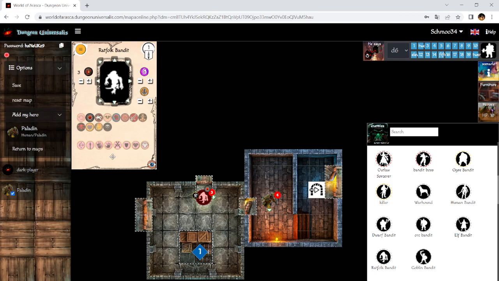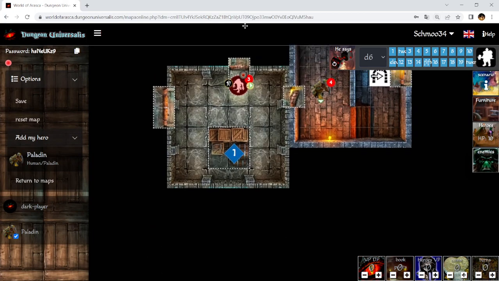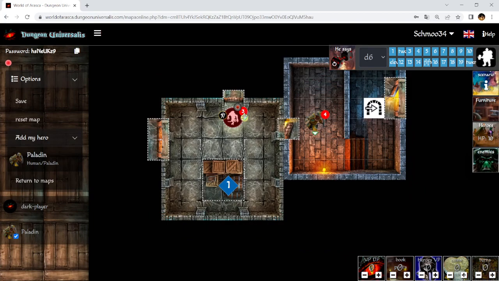And then this ratfolk bandit is armed with a sling. So he had a single-handed weapon. Or maybe a two-handed weapon. I'm sorry, a bow. He had a ranged weapon, and he was using a sling. So which one of these is the sling? Bows, gunpowder, crossbows. It was none of those. Let's try throw. So by doing all that, you can see that he actually has a little bow that shows up next to him.